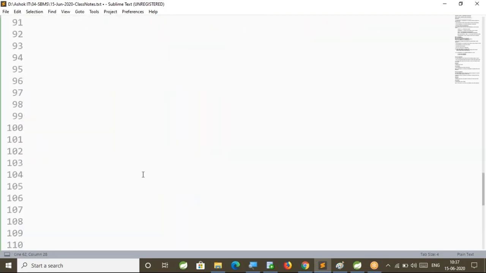Right. So with this, we understood what pagination is, what the advantages are, how many types there are, and when to go for which one.